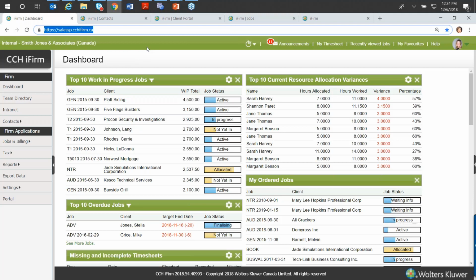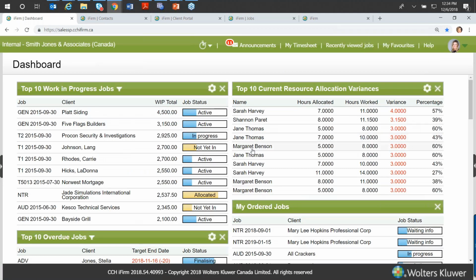You don't have to leave what you're doing to go search for something. You can simply open up another tab and do the work on a different instance or tab, or drag it off to another monitor. I'm just going to collapse our side panel menu. Just want to mention our dashboard.